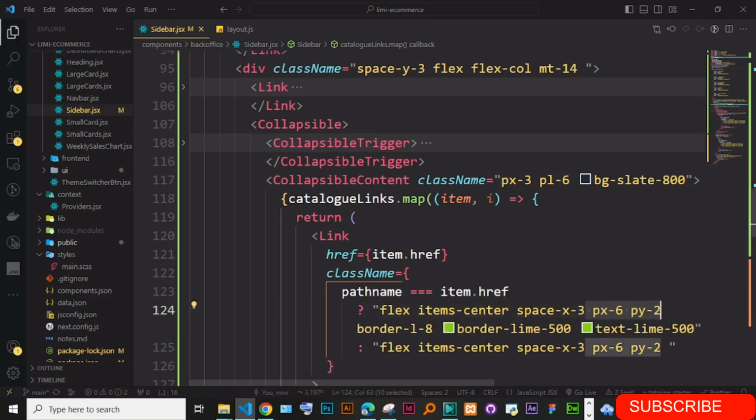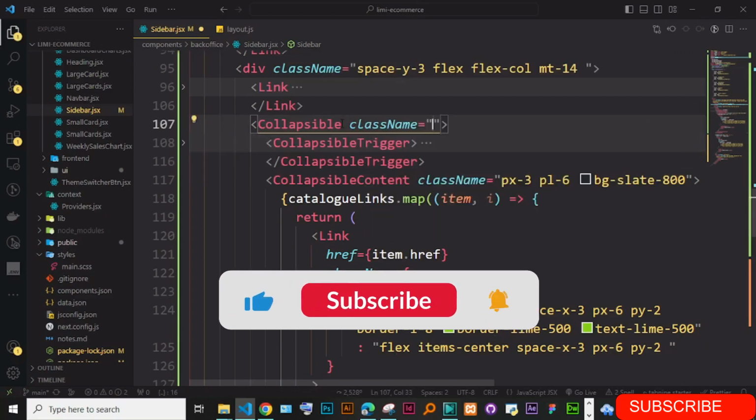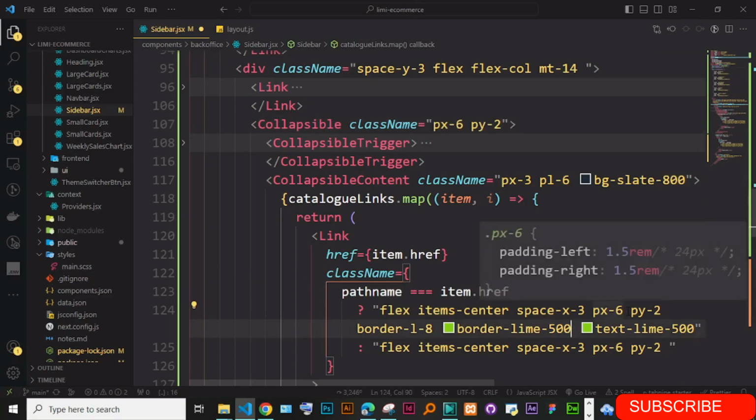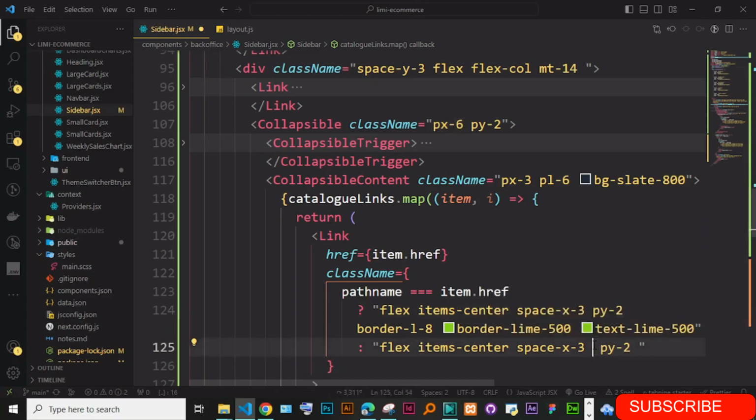We have to first copy this to this whole collapsible class name. Let's give this padding. I think now we can remove this one. Let's first look at that.